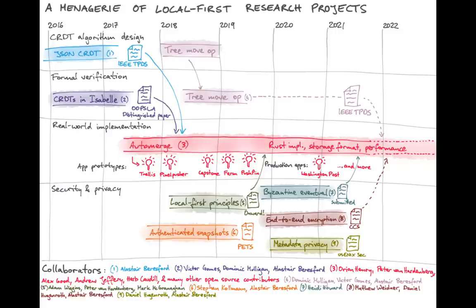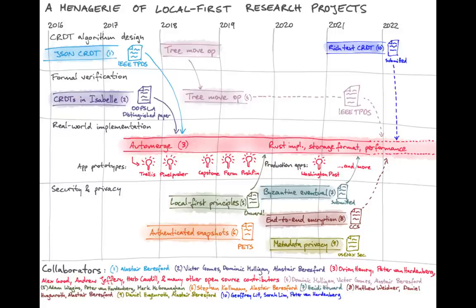And these turn out to be also quite a good fit for CRDTs, because in anonymity networks, you don't want some central server that all of the communication goes through, because that would undermine the whole point of having the anonymity network in the first place, because that server could see who's working with whom. So we need a decentralized way of exchanging the updates, and CRDTs are perfectly suited to that sort of decentralized network. And so we can run CRDT protocols on top of an anonymity network and thus actually get good metadata privacy properties as well.